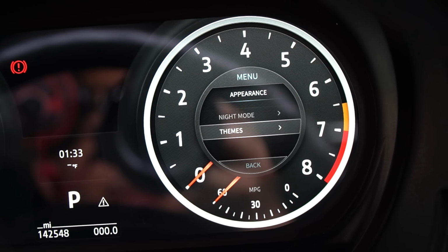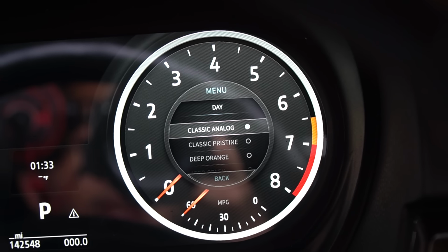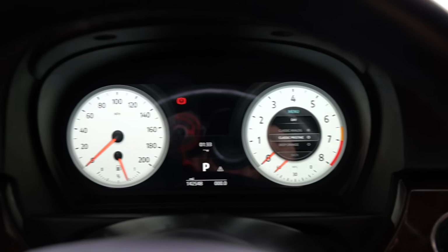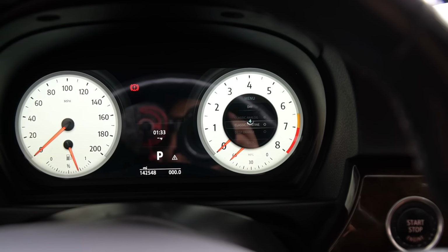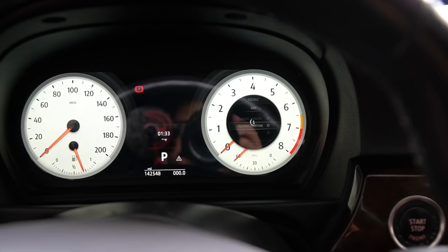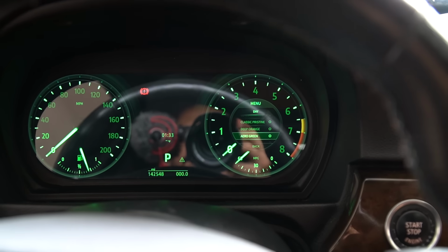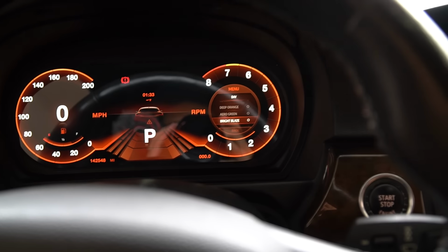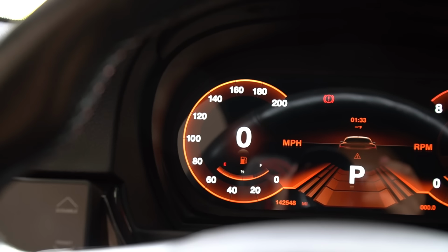You have the themes. You can set it for day and night, so I guess it would automatically switch between the ones that you want. Ooh, that's clean. Then you have the next one here, which is, I believe, deep orange or something like that. That one's a little bit hard to see. Probably have to adjust the brightness. That one, bright blaze. Woo, I like that one. This can actually go with a theme that I'm shooting for.